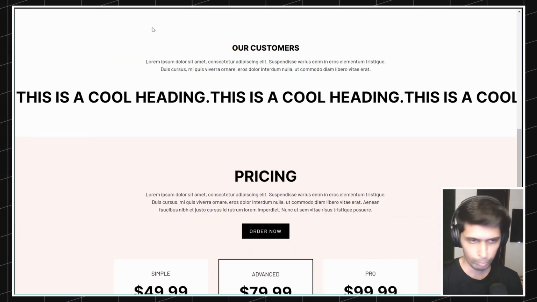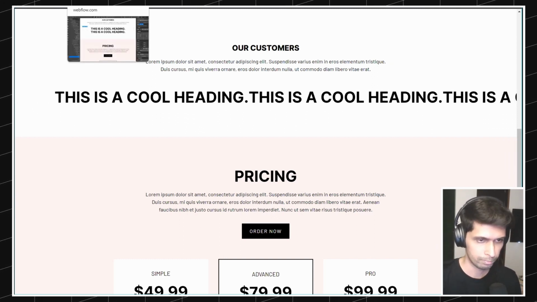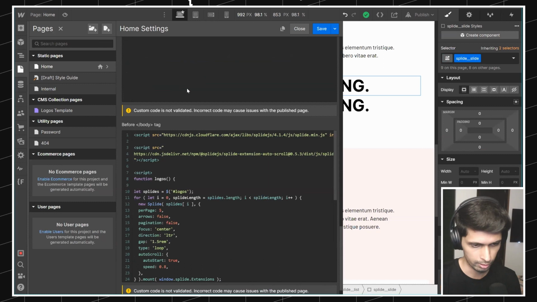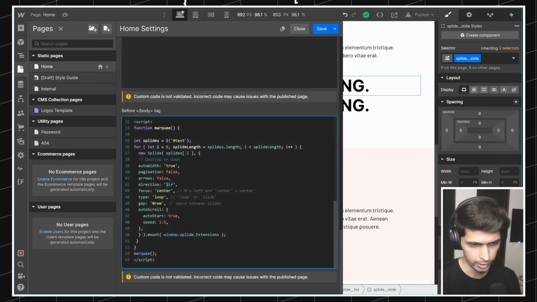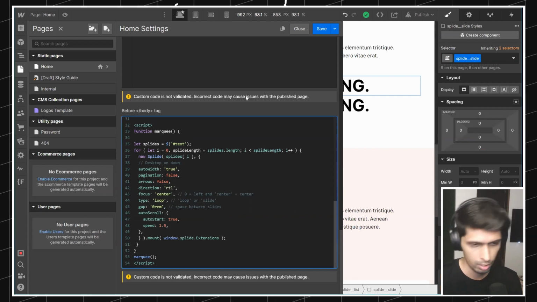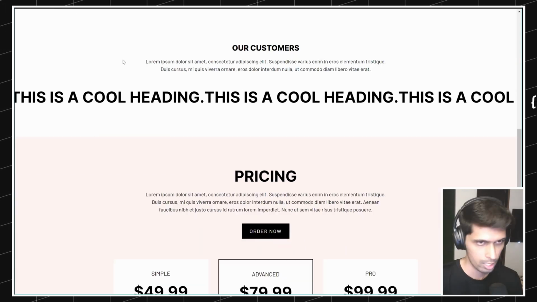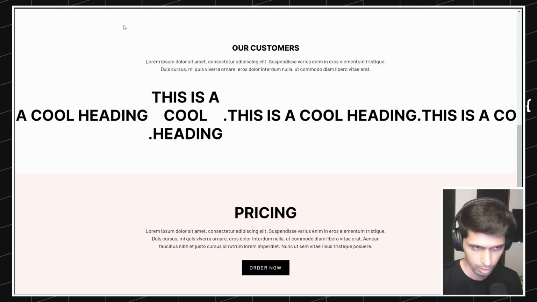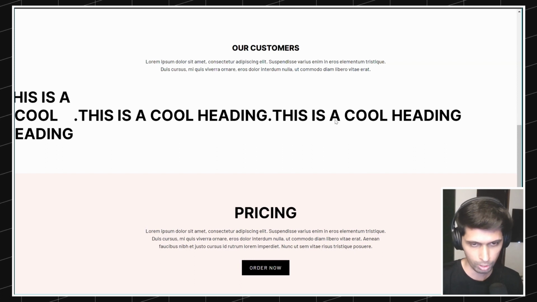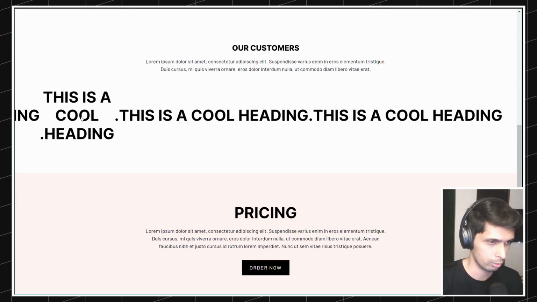And I remember there is a problem with this, that if you change the direction to the opposite, it kind of messes things up. So let's try that. So if I change the direction from left to right to right to left, let's see how that looks. So, all right, interesting. So as you can see, the full stop is now, instead of being in the end, in the beginning, and this one's looking weird.